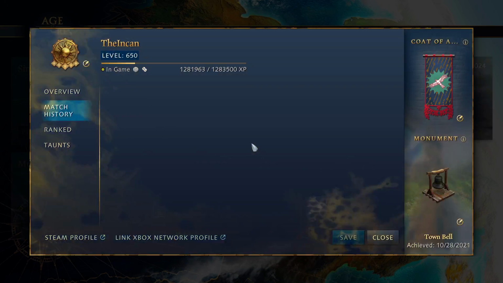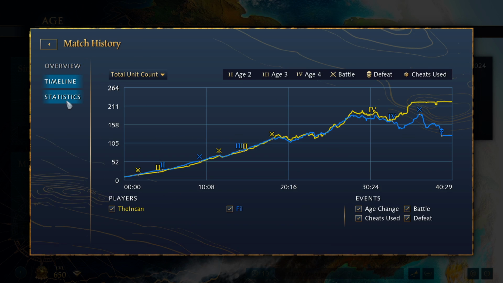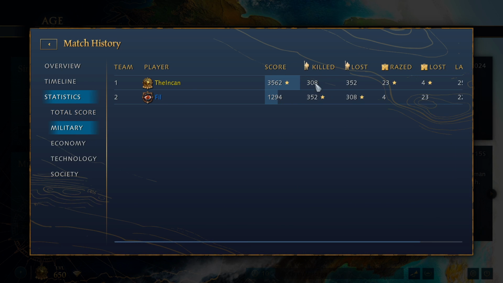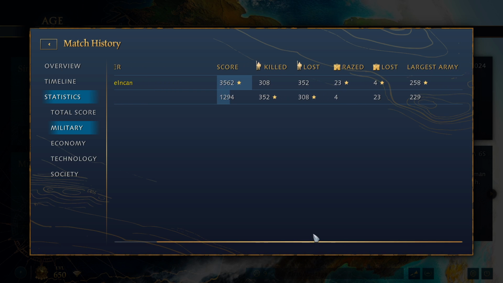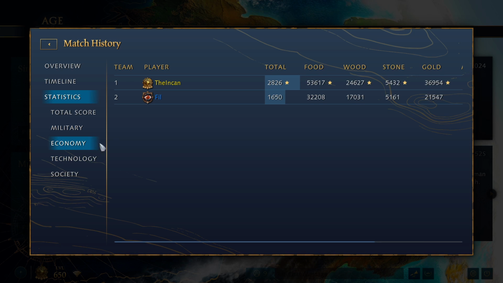Overall, definitely different approaches to how to play the matchup. And you guys can see on the military, we killed 308. We lost 352. He killed 308. We razed 23, which is a big deal. The difference in razed buildings, that's a lot of income actually. And we technically had a larger army. But if you lose 50 more horsemen, but you kill 50 more villagers, it's definitely worth it, I would say.